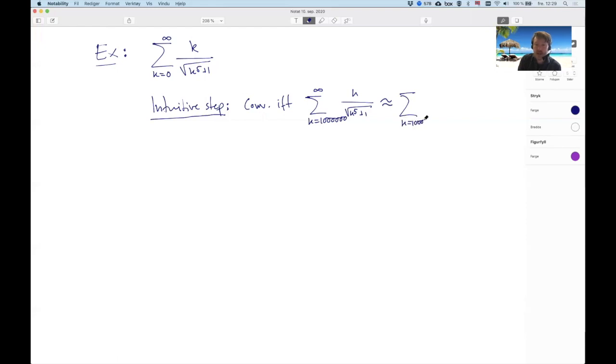So I start at a million here and go to infinity. Now I have k to the 5th here. And this I can simplify. Let me not bother to write out the summation limits, but I have k divided by k to the 5 halves. This means I have 1 over k to the 3 halves here. And this converges because this is a so-called alpha series where the exponent is strictly bigger than 1. So intuitively, we expect this to converge because the terms for large k will behave like 1 over k to the 3 halves.